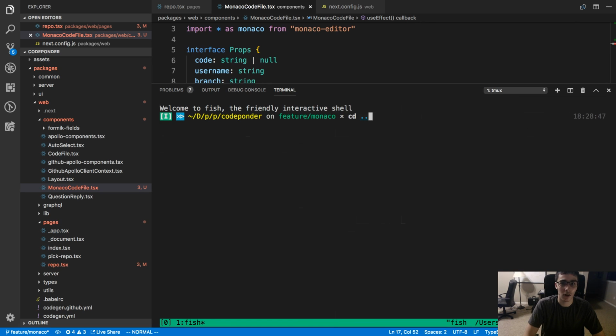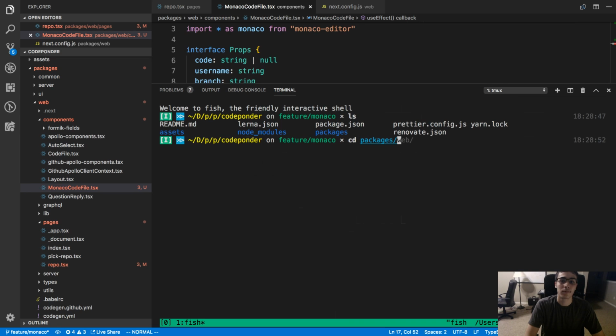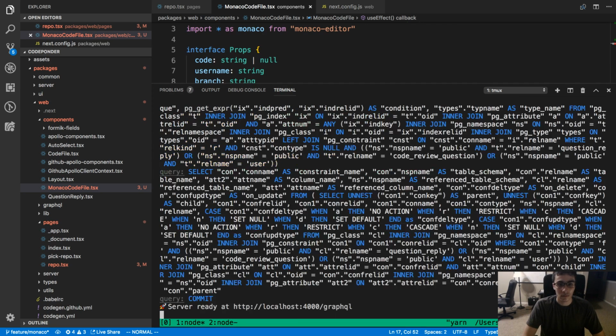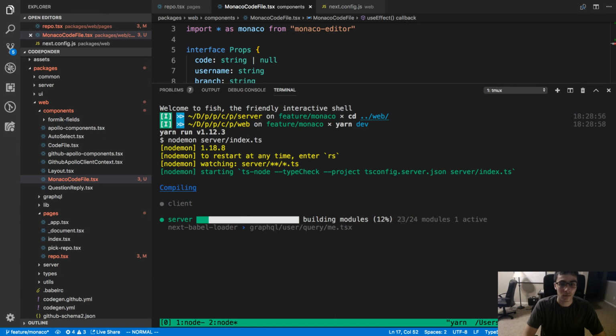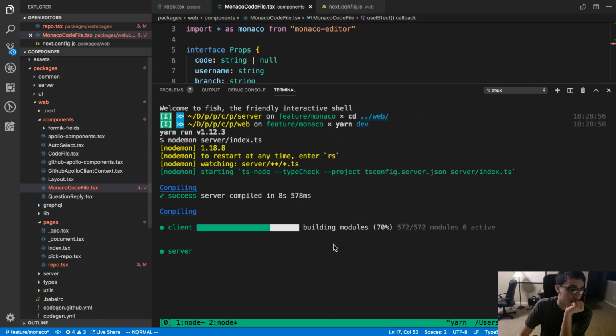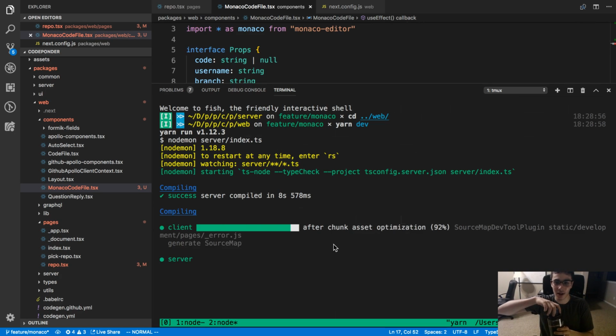Alright, I can just create a new tmux session. I think today's going to be a debugging day.